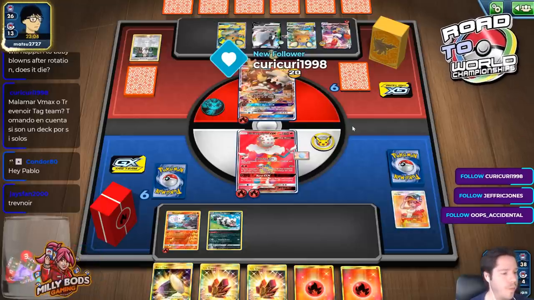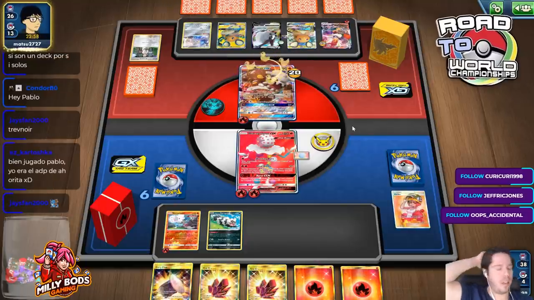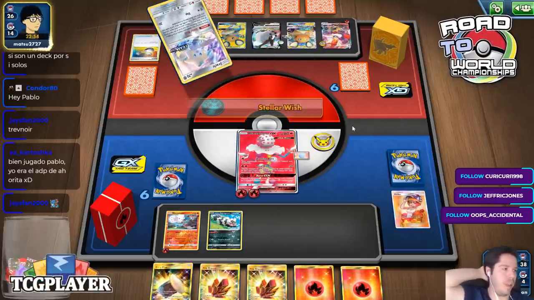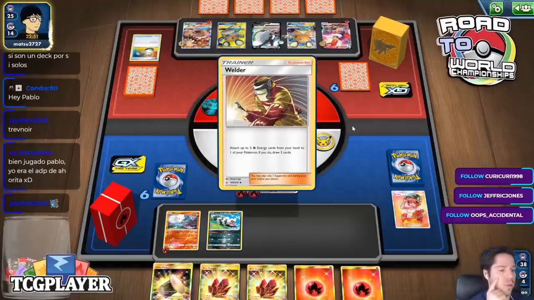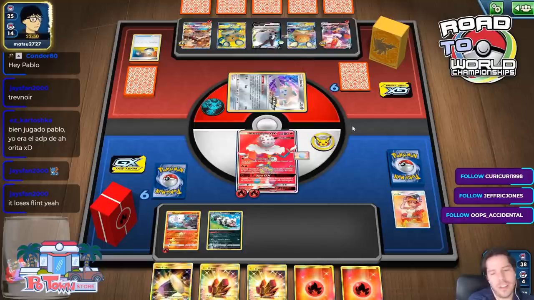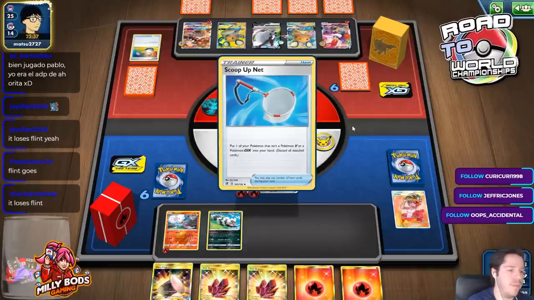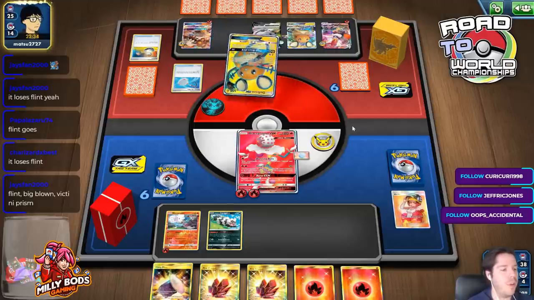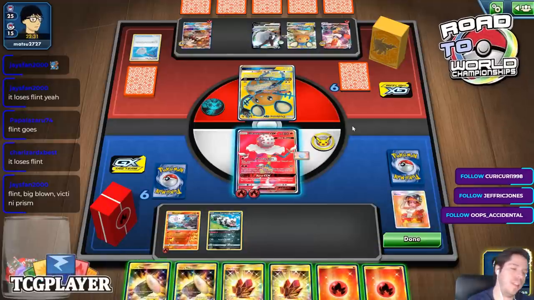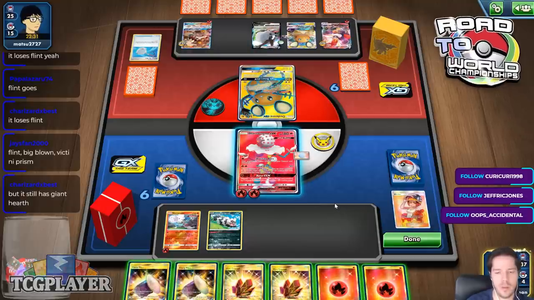Cori, thank you so much for the follow. What do you think will happen to Baby Blouse after rotation? Does it die? I don't know. I don't even know what the new cards are in the next set, so it's hard for me to say. What does it lose? If it loses Fiery Flint, it's probably going to be way underpowered. If it loses Flint, it's definitely going to lose a lot of raw draw power. Malamar VMAX or Trevenor Tag Team? I think I prefer Malamar VMAX as a deck on its own. Flint, Big Clown, Victini. Big Clown, I think, is manageable. Victini Prism is definitely sad to lose.